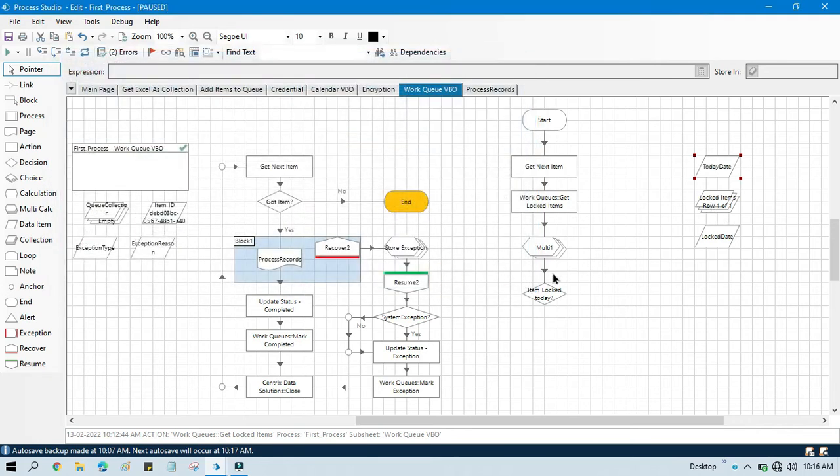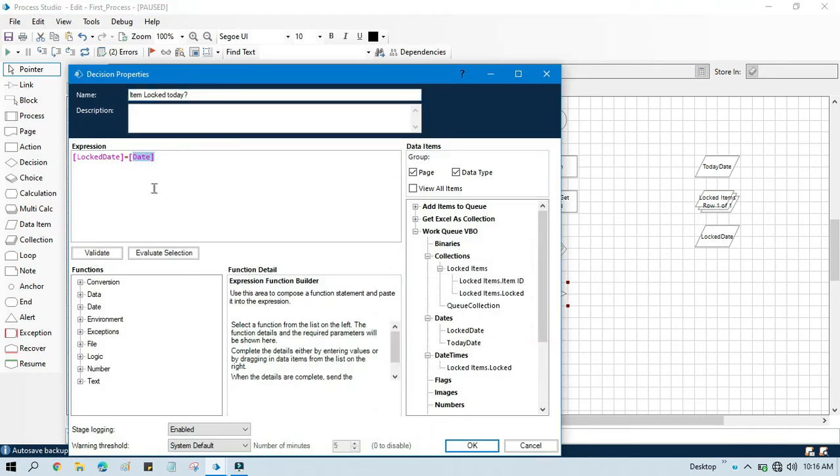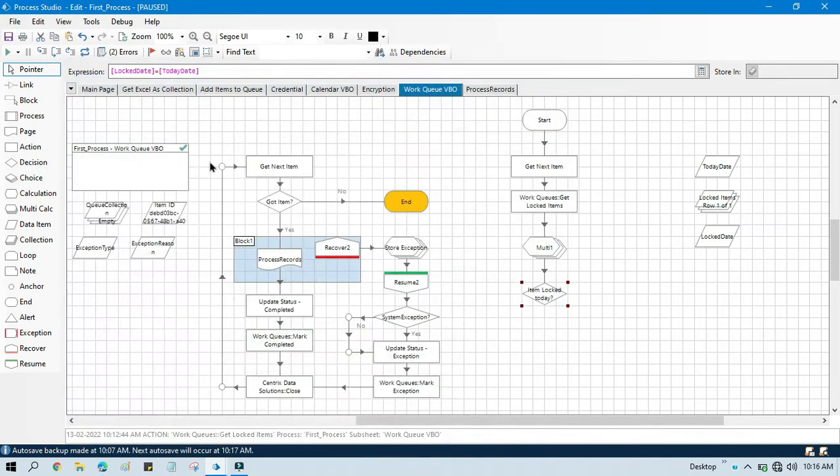I have just updated that one, so I need to update it here also. So let me just remove this one and take the today date here and click OK. Now if this today date equals the log date, if this is correct, that's okay, we can just link here. If no, then you can perform some action. Let me take one anchor stage here. So if no, we can connect with this one and then take one end stage here. So we can take end stage multiple times here, and by this way I can show you.